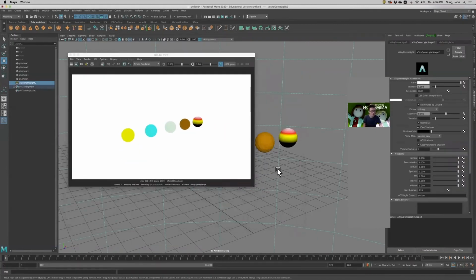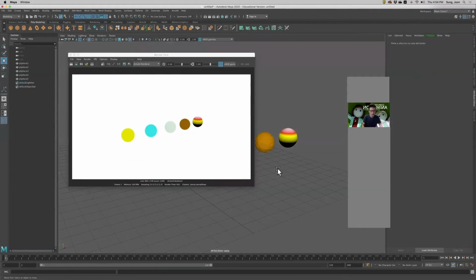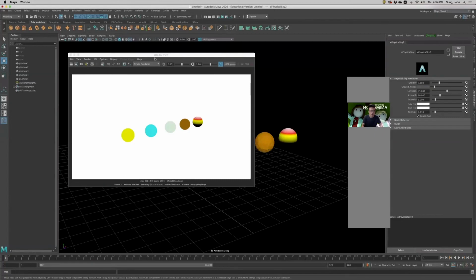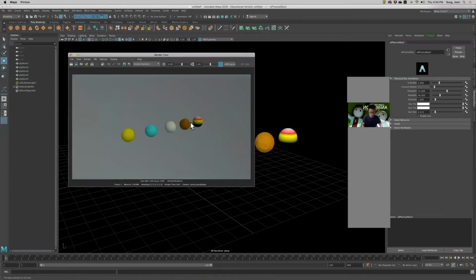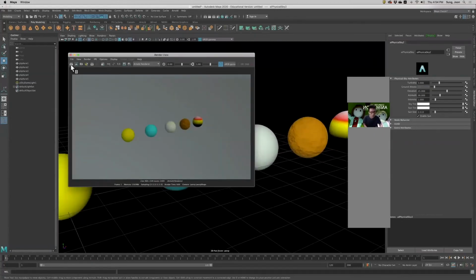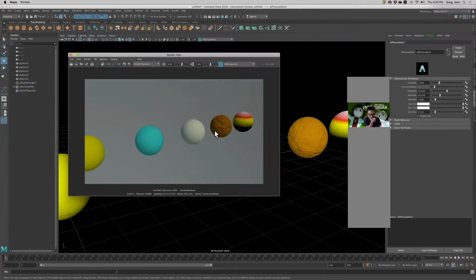Let me delete this, and I'm going to use the physical sky and Arnold render. And again, this is Arnold render, the latest rendering technology, and hardware.